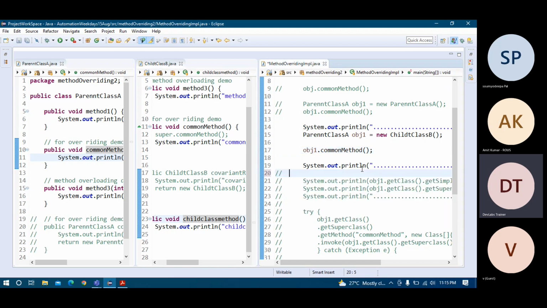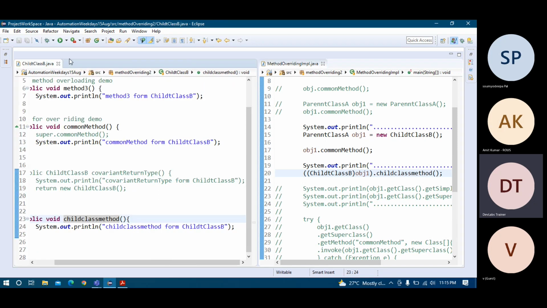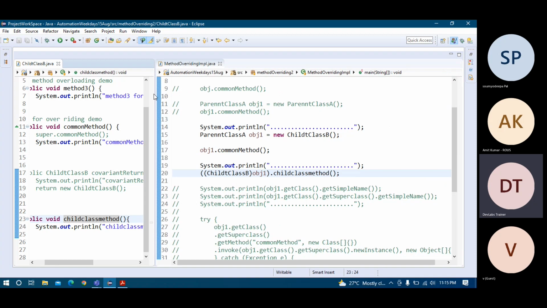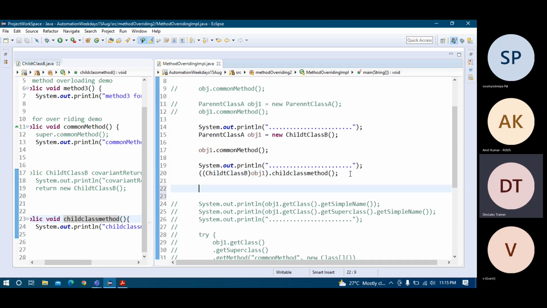There is a way of typecasting in Java. If you typecast the same object, then you can access it. Let me first write it, then I will explain the typecasting logic. You just focus on line number 20. I am going to write again and you have to see how I write it. The reference is this one. This reference is a parent class. You put the reference over here. You put a bracket this side and this side.